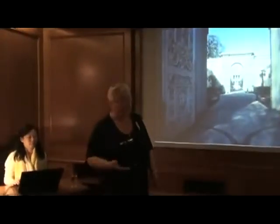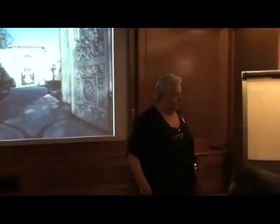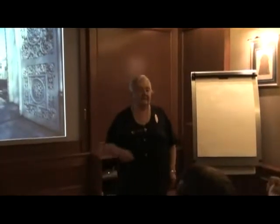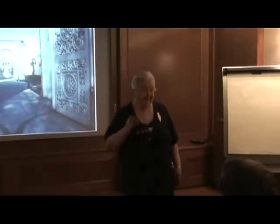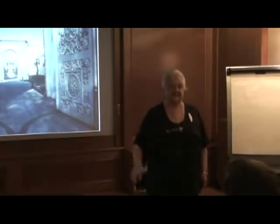In some ways, it is very close to the court traditions, palace traditions, in that all the access of several gates is on one axis, and here you see how many entrances are on one axis. You might think that this palace has nothing to do with the architecture of Topkapı Palace, but it has a few things in common. And to have all these entrances on one axis is one of them.